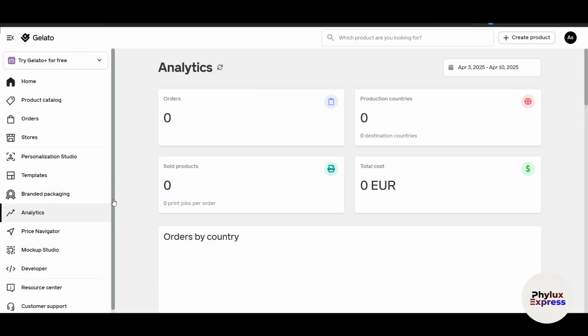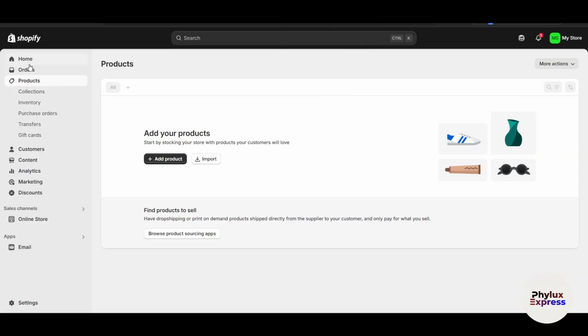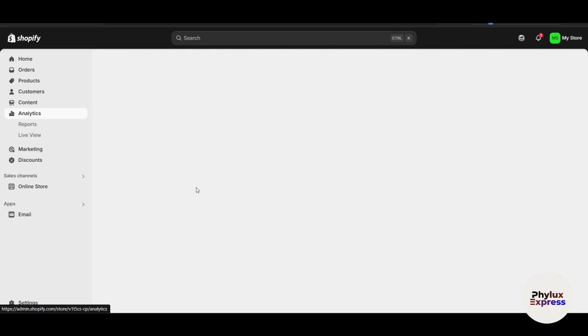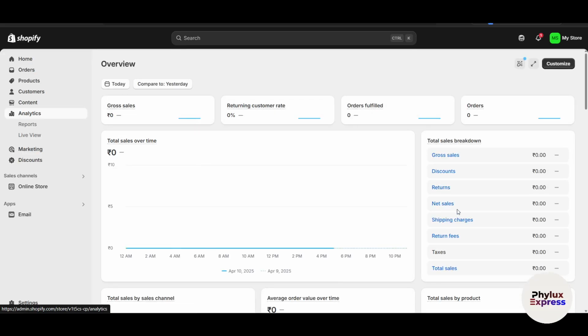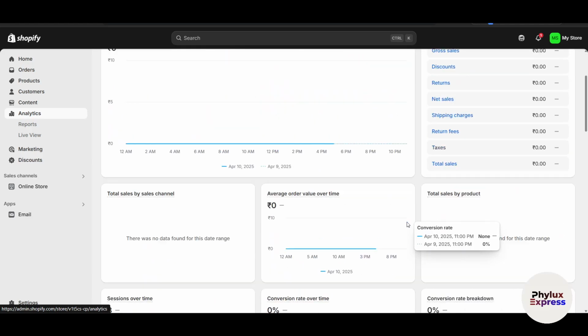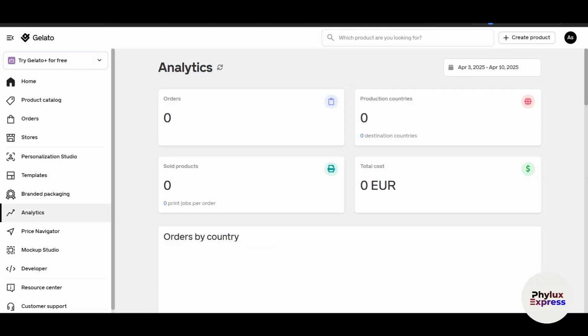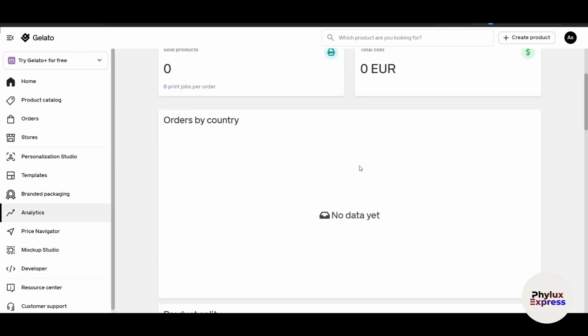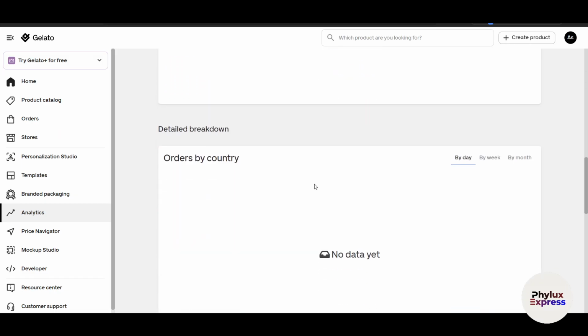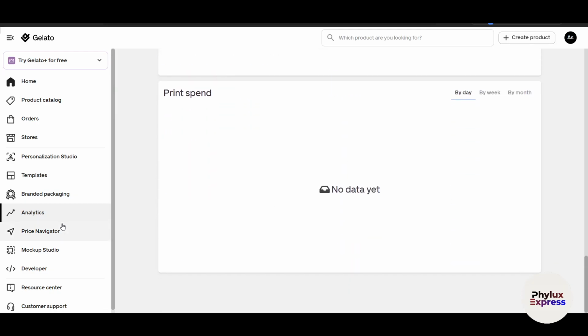Analytics, this is really important because it will show you how many orders you have got. But you should use Shopify analytics, which is much better. It can show you the real-time users, from which country they are buying the product, for how long they have been using the website, or time spent on your website page here, from which sources they are coming, if you're running ads, where they came from. So you can just create orders of production countries, and it will show all this information here, right? It will give you a lot of information, and you can take your decisions by using the analytics and price navigators. So there's a lot of features, right? Which is a very easy thing to do.